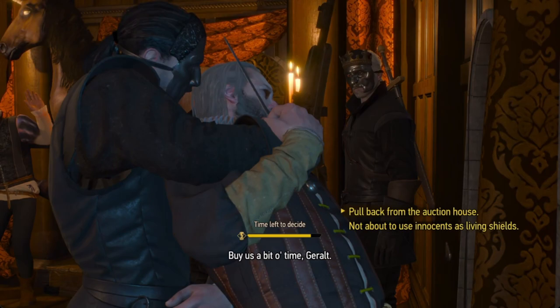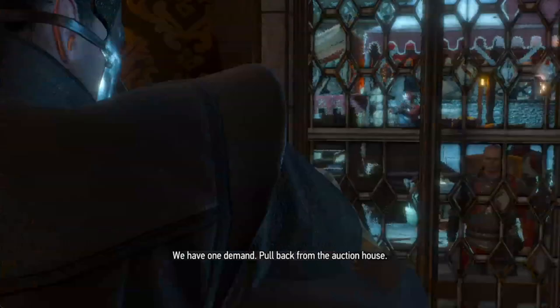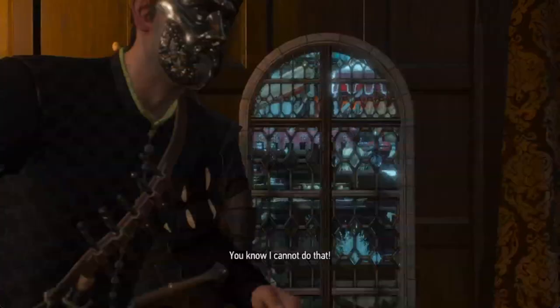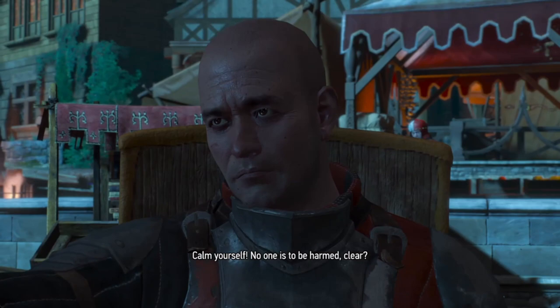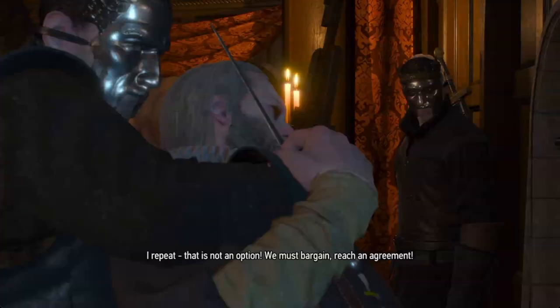Okay. We have one demand. Pull back from the auction house. You know I cannot do that. You can, just not sure you want to. How about I help you decide, kill a hostage? Just do what they want! I beg you! Calm yourself. No one is to be harmed, clear? Nothing simpler. So long as you take your boys and pull out, we'll all live happily ever after. I repeat, that is not an option. We must bargain, reach an agreement.